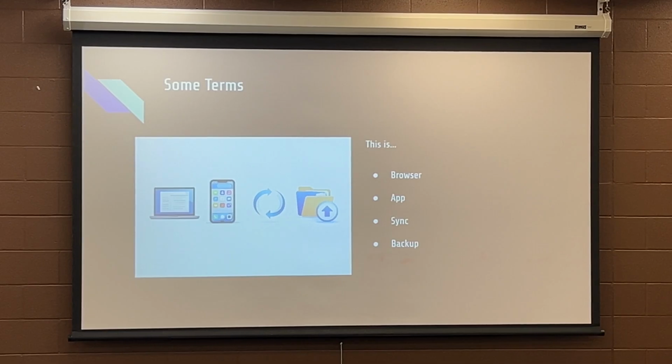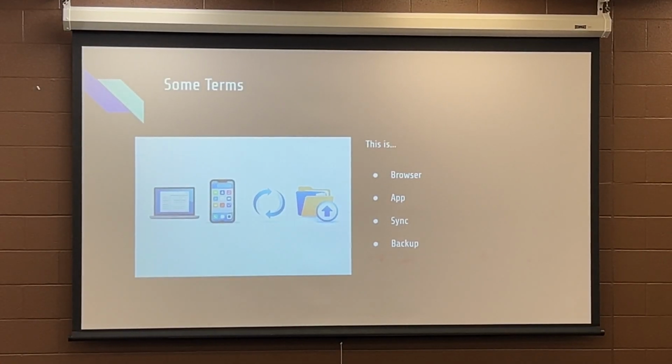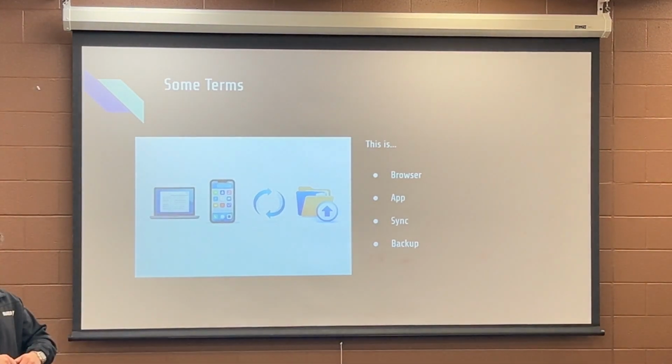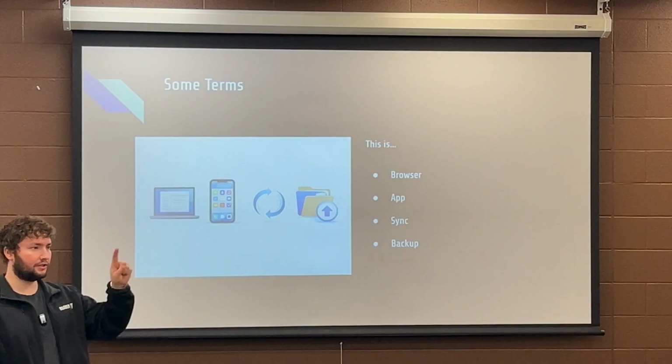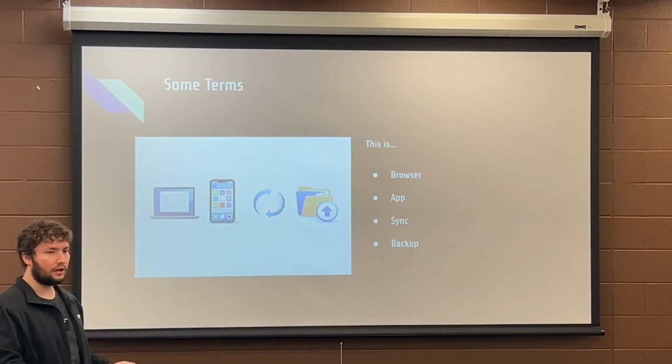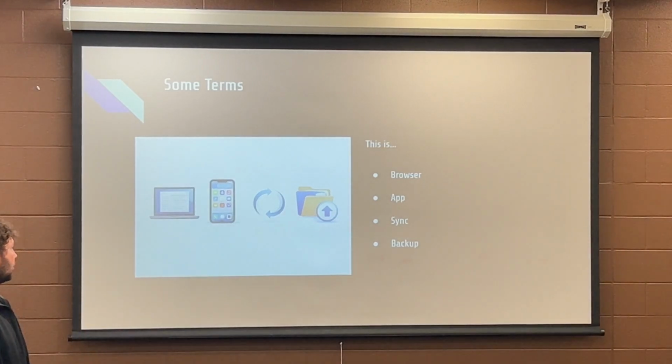Okay. So just because I get asked all the time, and we're going to talk about it. There's different ways to interact with the cloud. But when you do that, you're going to hear things like browser. So again, a browser is usually what you use to go to a website. That's either going to be Google Chrome, which looks like the beach ball, Edge, which is like the green and blue swirl, or Firefox, which is the orange fire around the globe, right?